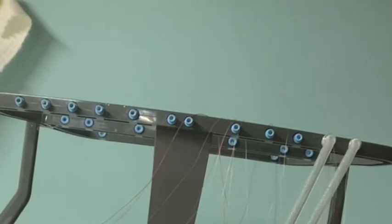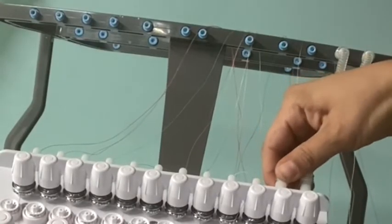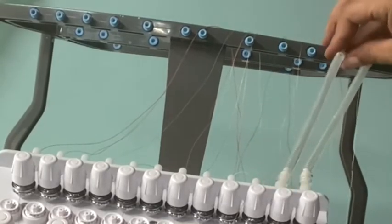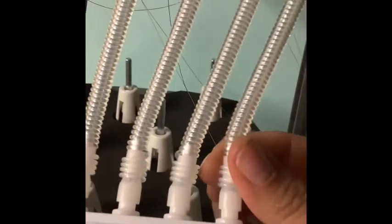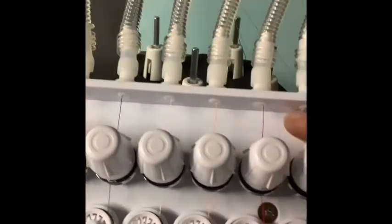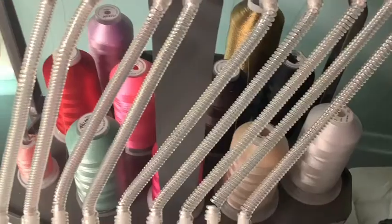All right, now that I showed you the complete, that I was able to put this one on. Just tighten it up. I'm gonna finish it up, so I'll be back. So I was able to complete these up. These are really tight, so you gotta really maneuver it to get into these. And it's really easy because the string that comes out here, it just goes straight up, just you continue, and there's 12 of them.